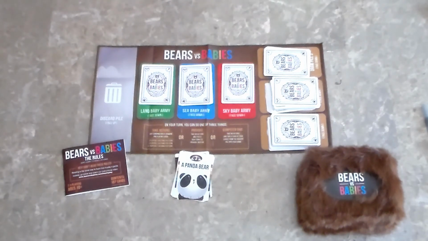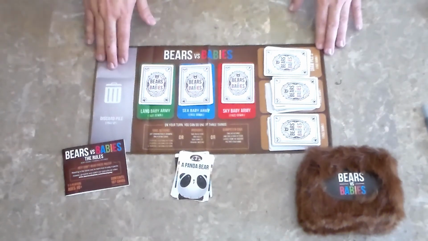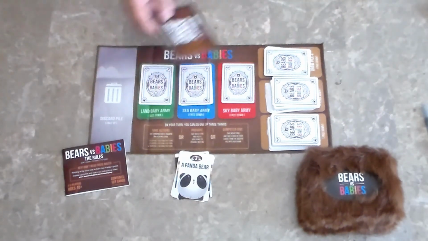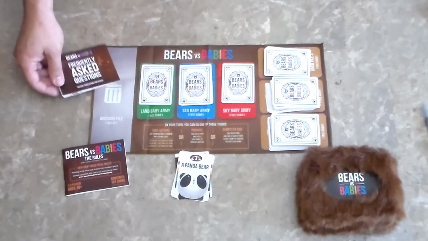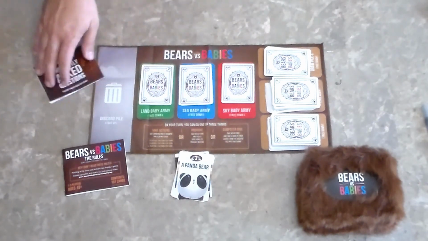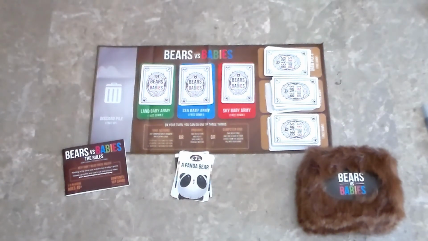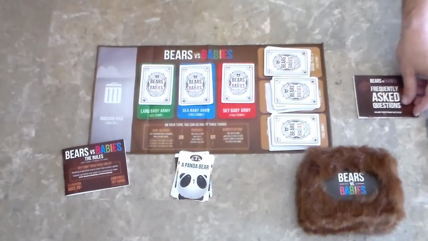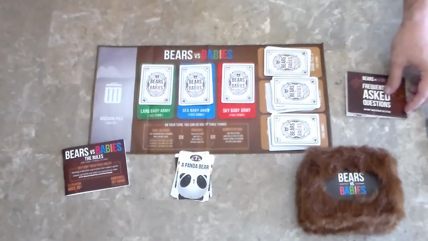This is the majority of what came in the box. The cards, playmat, rule book. It's also a frequently asked question pamphlet. And I did have the Not Safe for Work expansion, but I'm not including it in the review.